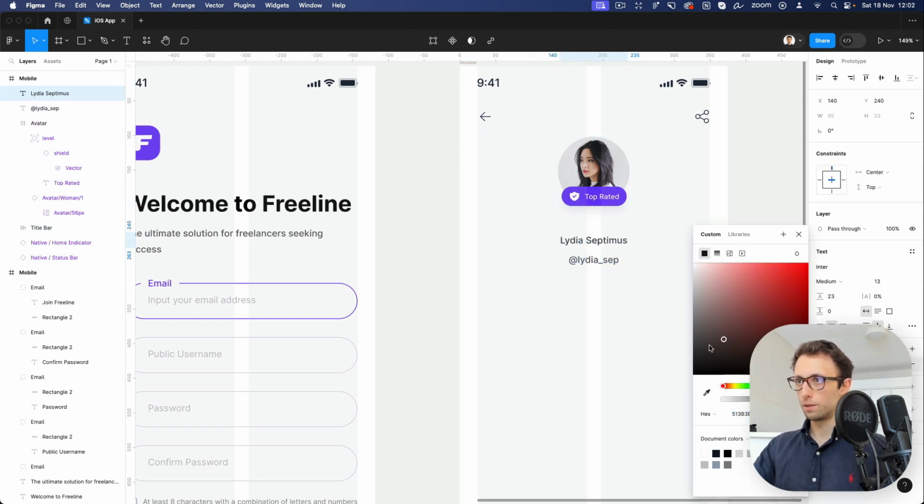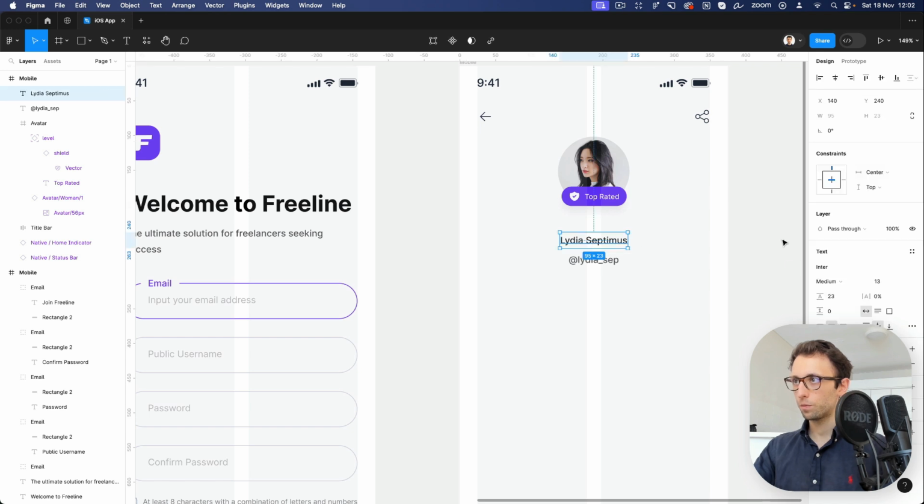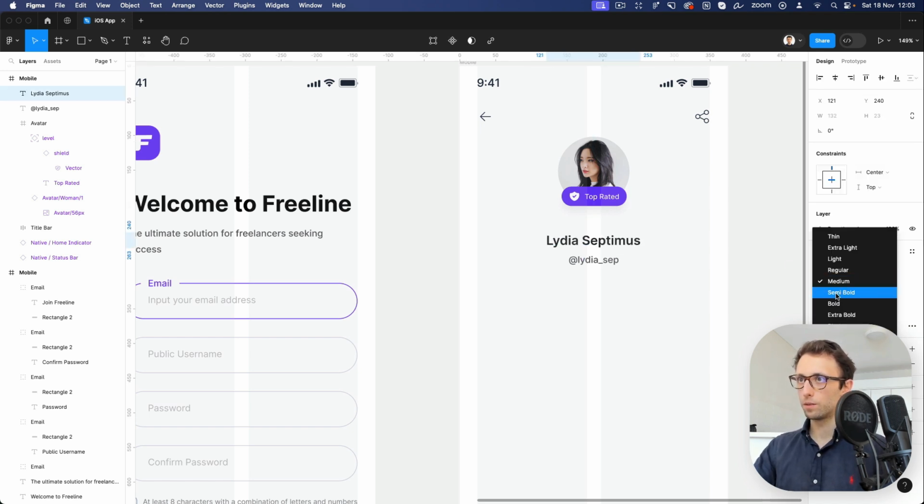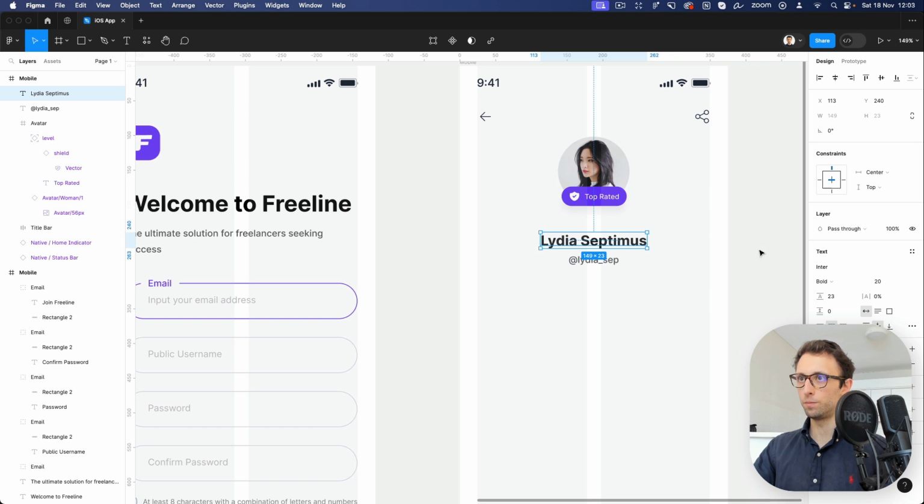Let's make this dark. Increase the size, semi-bold, or actually, we can even make it bold.